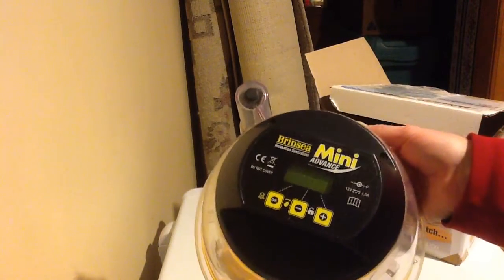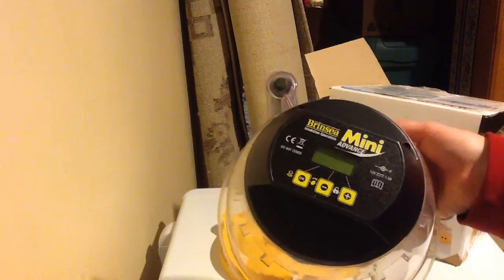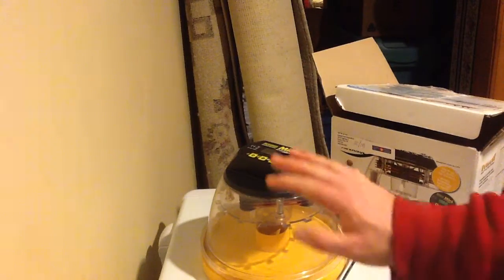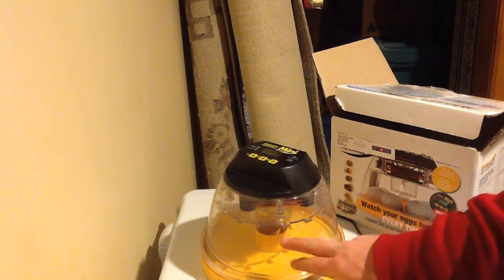So yeah, you can read about the features, but there's fully configurable settings here. What I like about this is it's automatic. You set it and you forget it. It keeps the humidity, as long as you follow the directions, the humidity is correct in there.